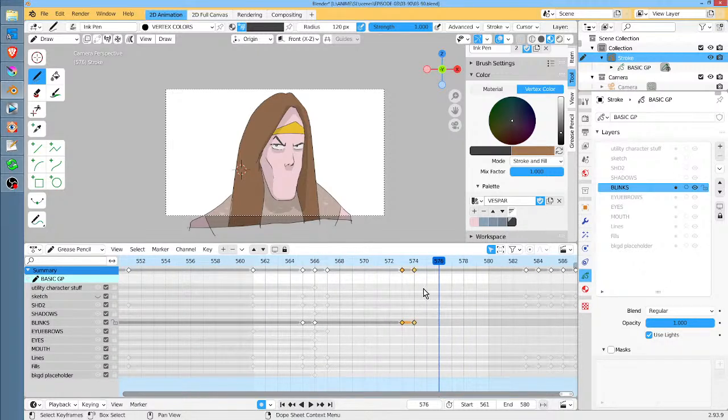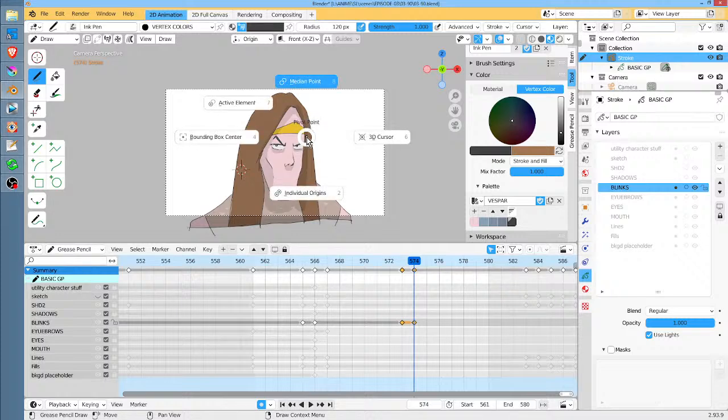Okay, if we grab these, the useful thing about the way Blender works is that everything works the same way pretty much everywhere. Meaning scaling a 3D model or a grease pencil object and scaling keys, they're all using the S key. And the anchor point up here, if I hit the period key, I'm going to decide what is the center of rotation and scaling. Usually it's either going to be the 3D cursor that's on the screen, this little widget here, or it's going to be the median point of whatever's selected. For me, it's almost always one or the other. I hardly ever use these other ones.